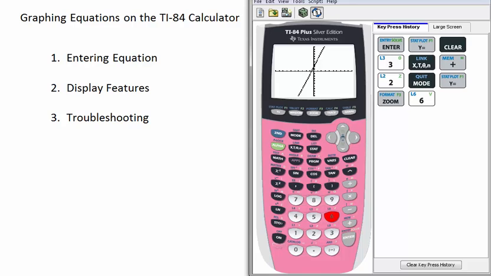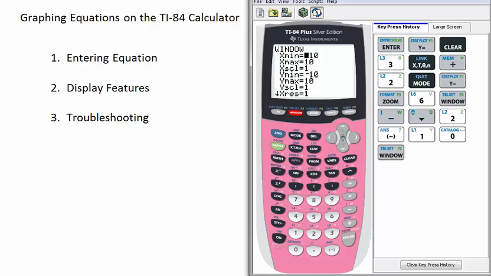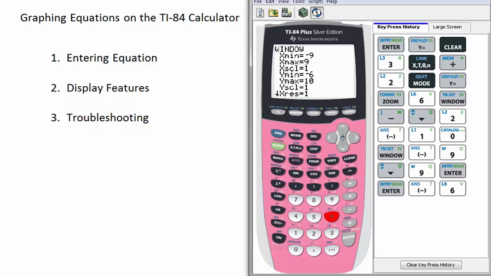Now, one problem with this viewing window is that it's distorted, because we have a length of 20 units both horizontally and vertically, even though the screen is obviously wider than it is tall. In fact, the screen is approximately a 3:2 ratio, so we can square up our viewing window by selecting Window and entering values that reflect that ratio. For the x minimum, -9. For the x maximum, 9. And for the y minimum, -6. And the y maximum, 6.